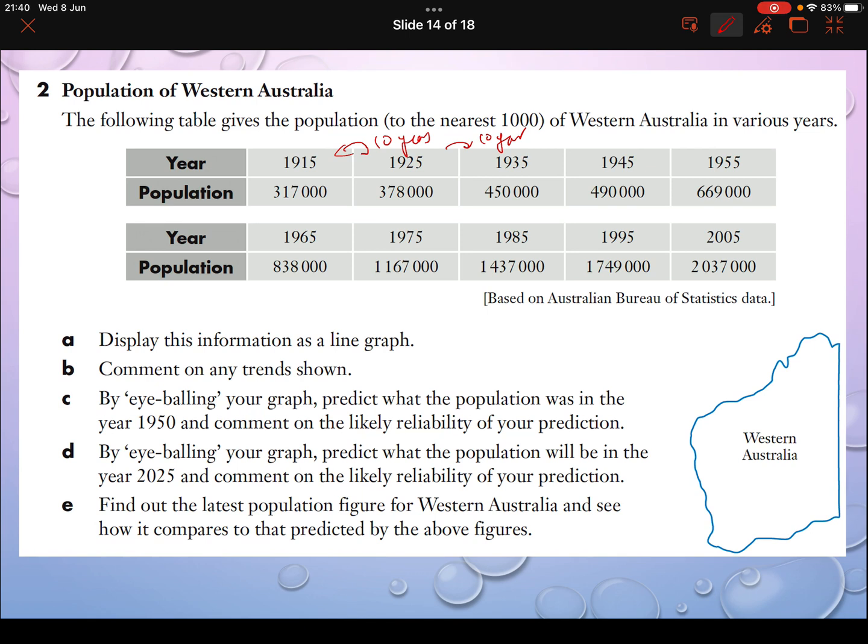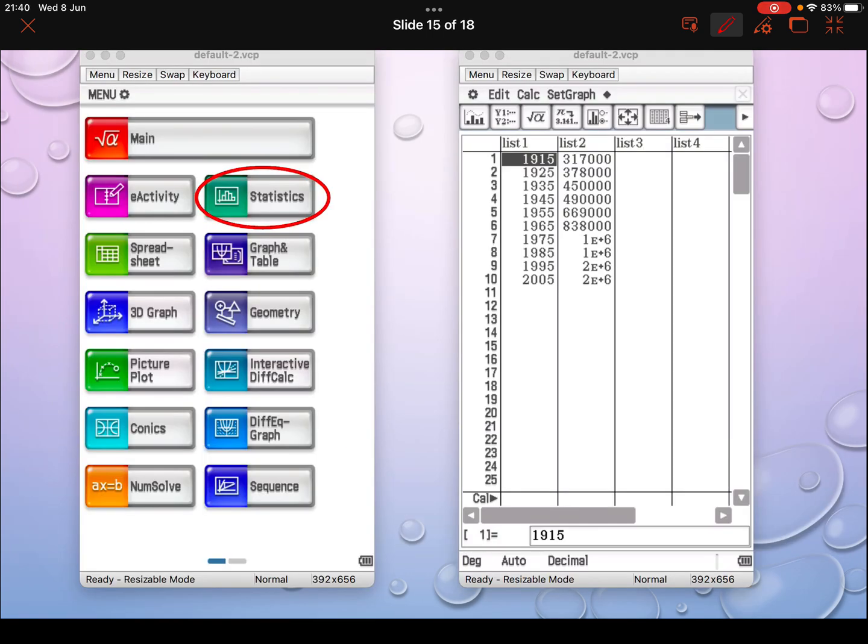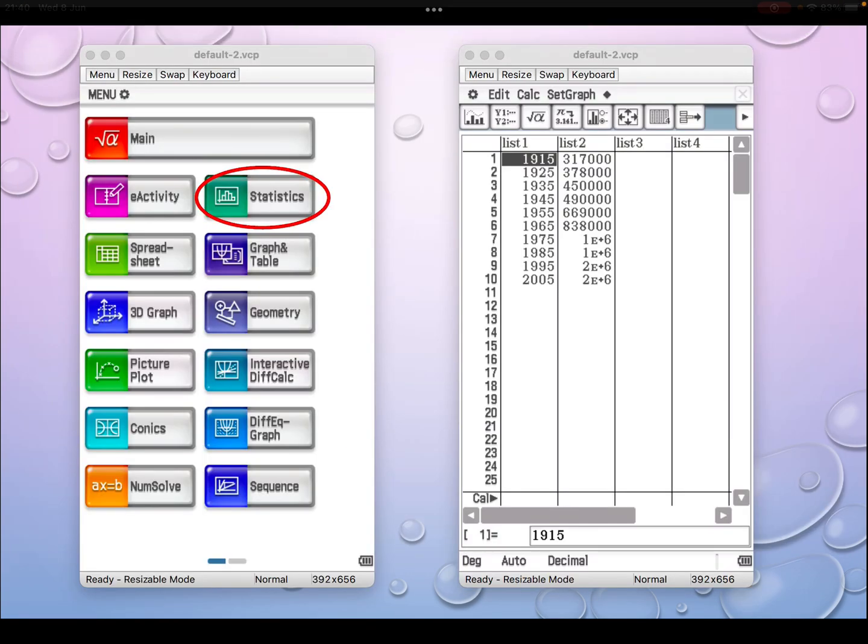Can you use your ClassPad? Let's start to think about how we could plot this data. All right. The year would be the x-axis and the population would be the y-axis. Now, once you've got your ClassPad out, you should go to the Statistics mode. List 1 is actually the year. In list 2, you just type in the number.